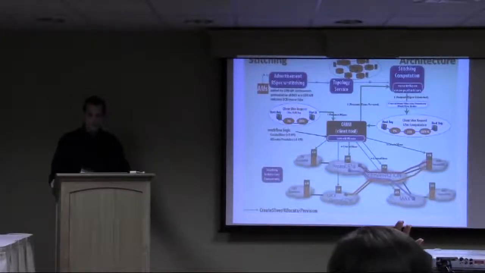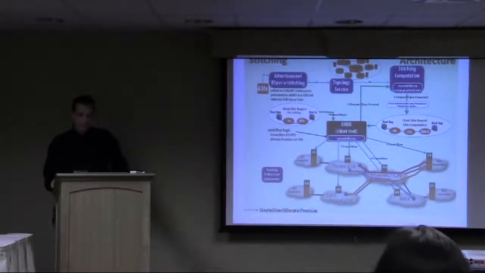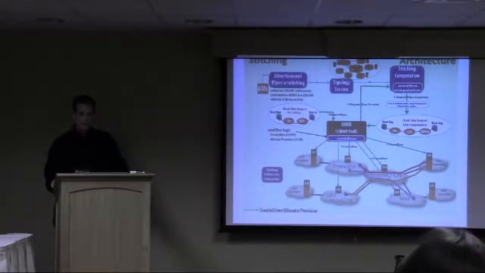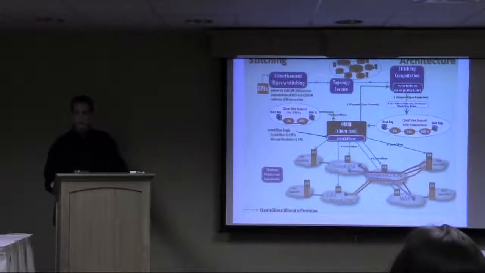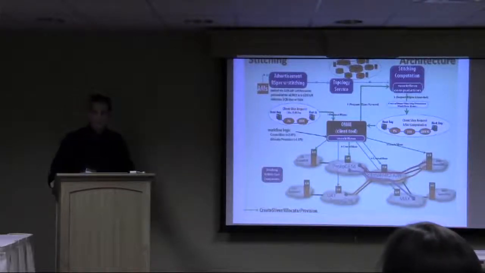And we go into the topology service, whose job is really just to accumulate the list resources results, so there's a central place for the global topology, and we can get a view of the global interconnected space. And then from there, we have a computation engine. The Omni tool has a stitching library that hopefully will soon be released. When a simple request like you see on the left comes in, Omni says, okay, I need to find out exactly what aggregates I need to contact to make that happen, and it sends the request over to the computation engine, which is fed by the topology service. What it gets back is an expanded RSpec.